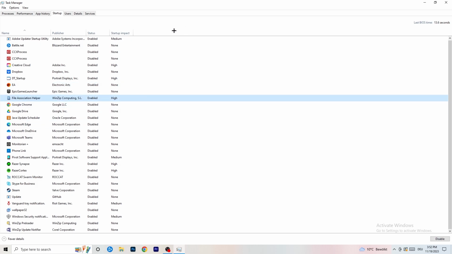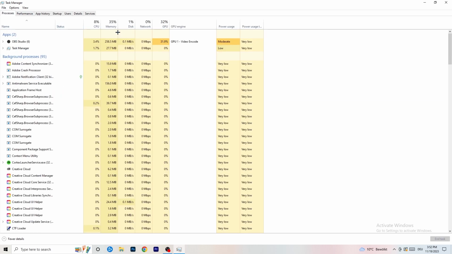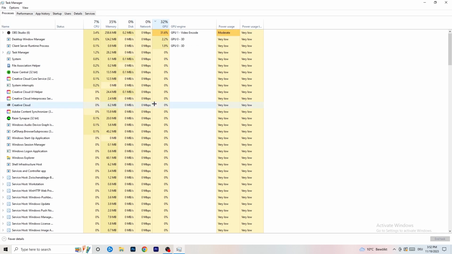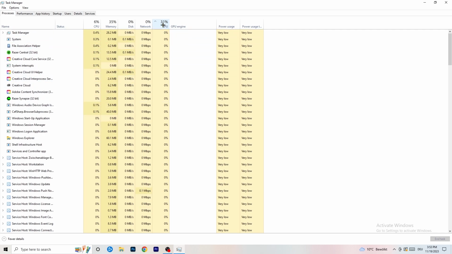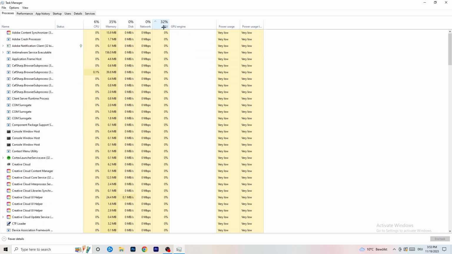The next thing you want to do is click into processes. Again, top left corner, click into processes. Now as you can see, there are two things. First, applications and background processes. And now there's CPU and GPU. What I want you to do here is really simple. I want you to click on the GPU at first. And now you're seeing which program is currently using the most of your GPU.